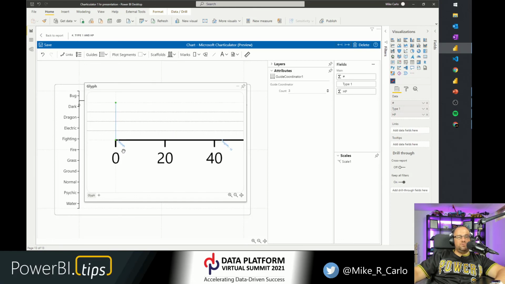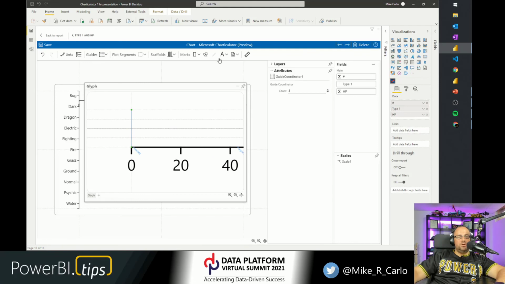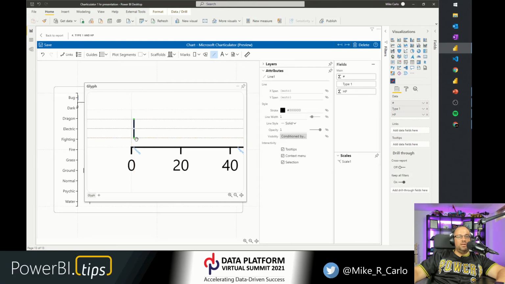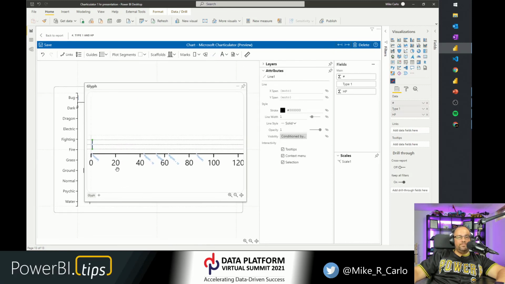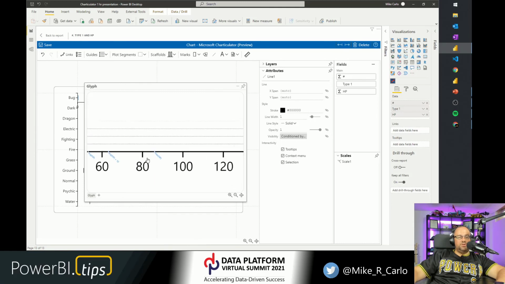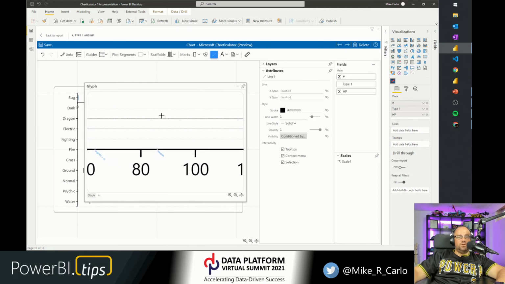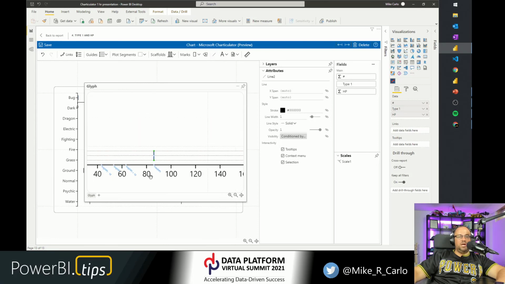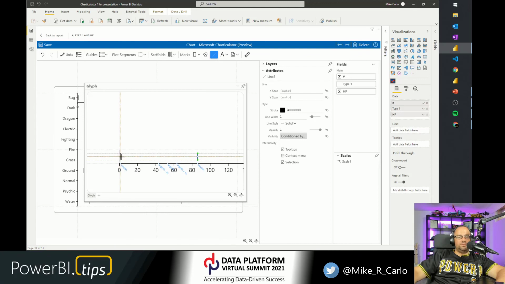So now I'm going to start drawing some of my whiskers. I'm going to zoom in here really close to the minimum HP. We're going to draw one whisker here while I draw the little line. So I'm going to start here at the top, and I'm going to draw down. And again, I'm making sure that I draw the line right on the minimum HP data point. I'm going to go up here to the maximum one. Same thing. I'm going to draw another line right there like that. So that's the upper whisker of the box plot. Then I'm going to click the line a third time and go from the bottom all the way up to the top.